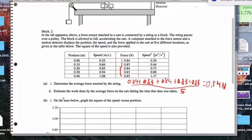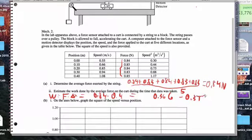Now let's get the average work done by this force. So the work is going to be force times the displacement that we go through. So that's going to be 0.84 times 0.4, and that's going to give me 0.366, so 0.37 joules of work.